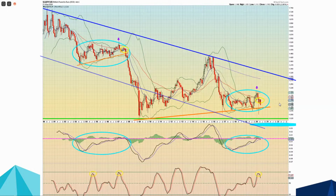But if you look, now that we're within the parity window on pound euro, I hypothesized last time that the pound would have to move faster to the downside than the euro in order to reach parity, because it's obviously further away. So the pace at which it would have to drop would obviously have to be faster. So in that scenario, pound euro would have to be moving in a downward pattern on a relative basis, as it would basically be beating euro to parity.